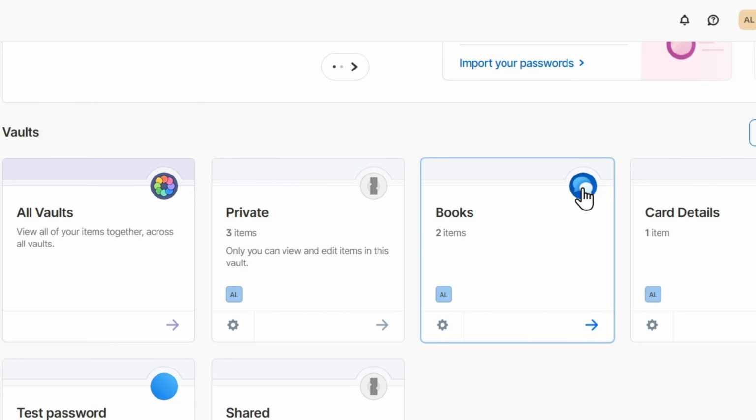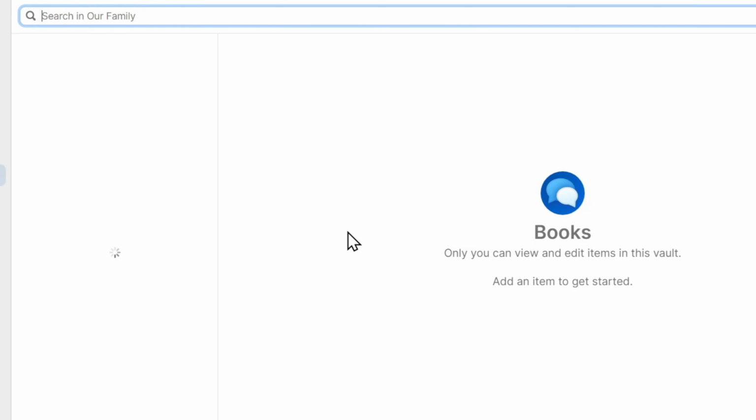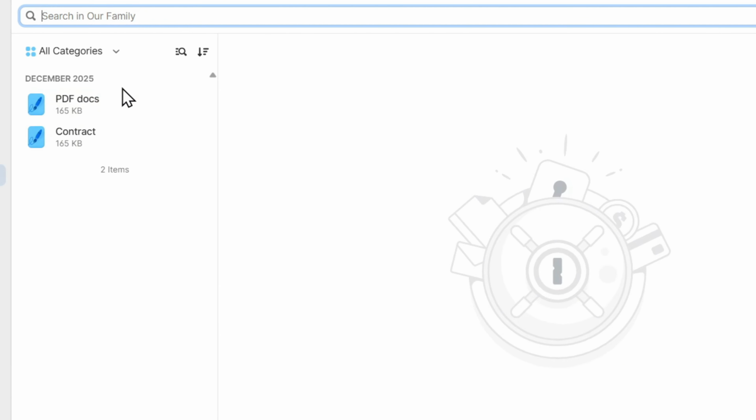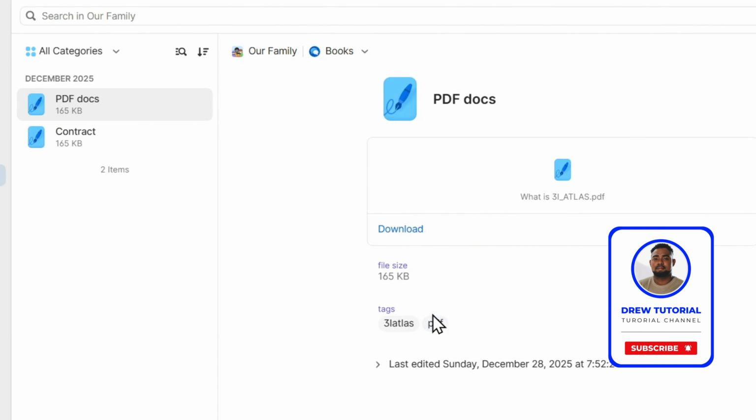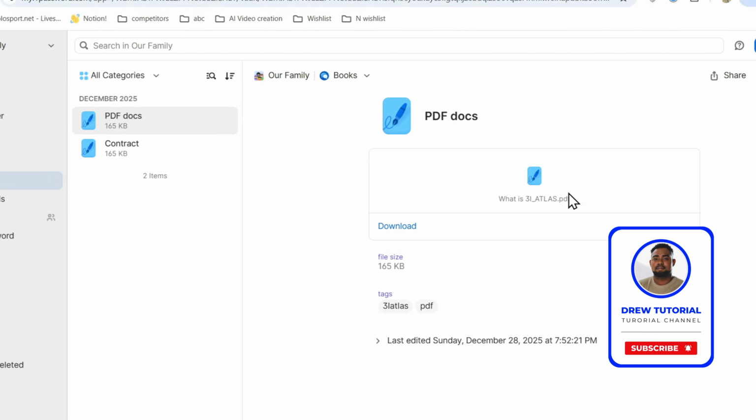Once you have your vault available, whether you're on the homepage or wherever, you can find those vaults. For example, this is my book vault, so I can click on it and I'll be able to find the documents that I have within it, and I can always go ahead and click and view them. And so you can see this is the document and I have it right here. And once I'm ready, I can click on the download button to quickly download this document from the vault. And that's it. Very easy and very simple.